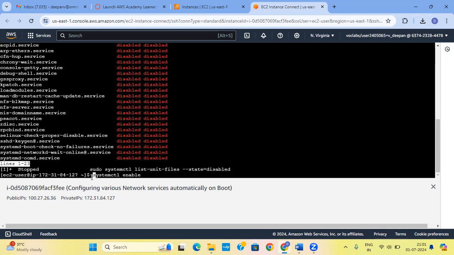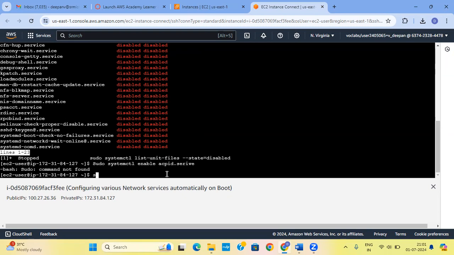If you are using a local machine, you can give sudo systemctl enable, and the service name I'm going to enable is acpid.service.